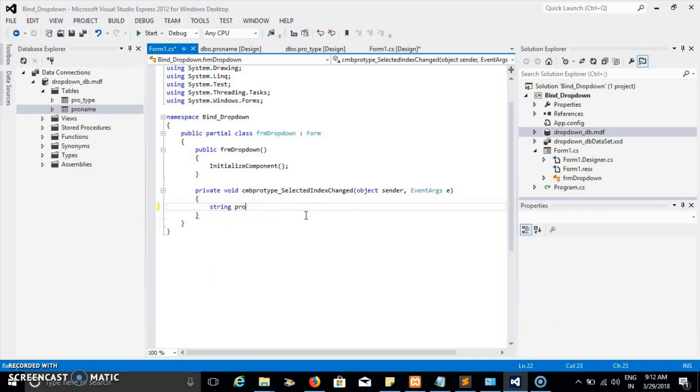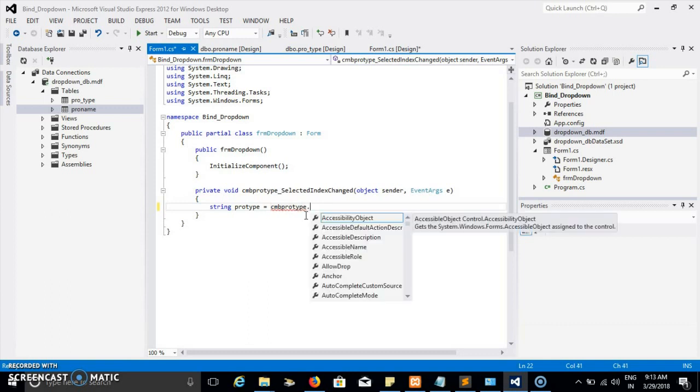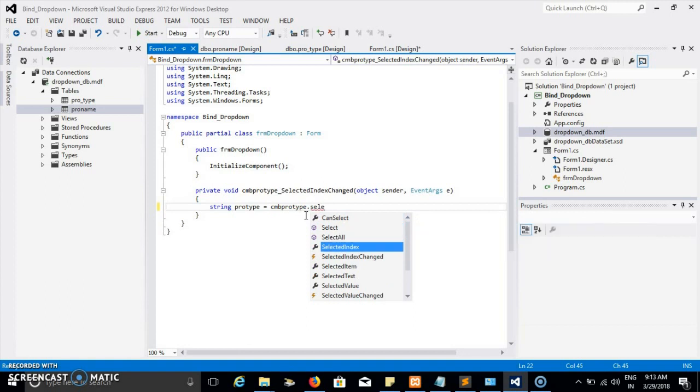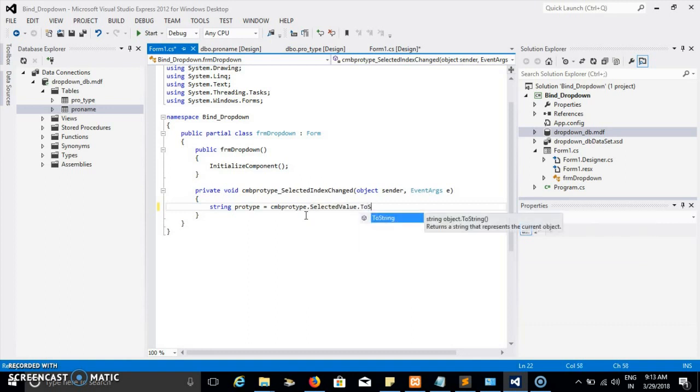We select a product type, take a product type variable as a string and fetch from that design: CMB product type dot selected value dot to string. We have to convert it to string.